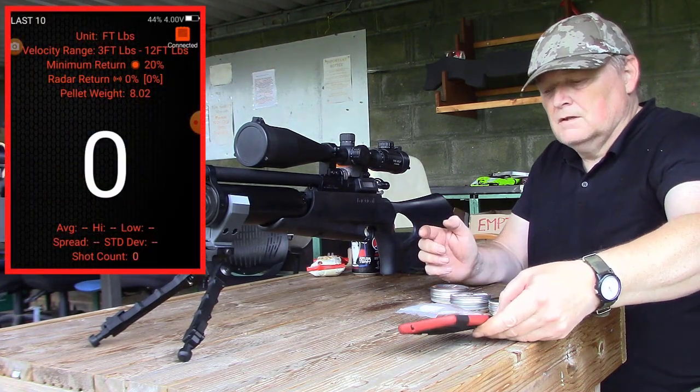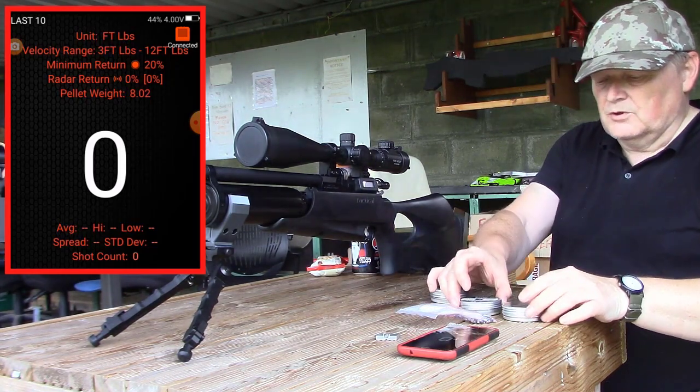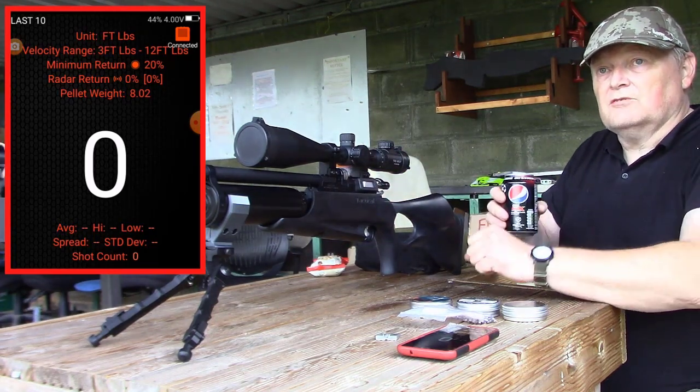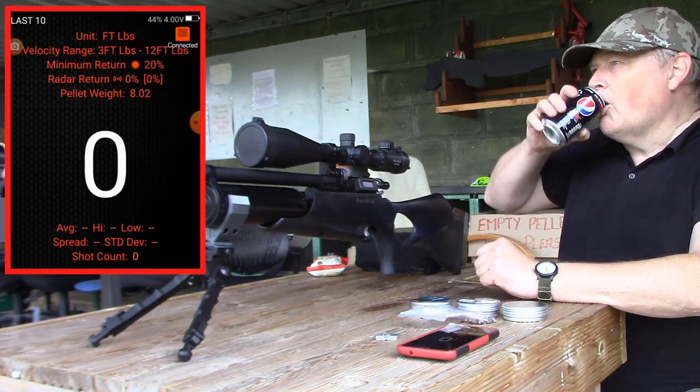Okay, yeah. Now I've not weighed the pellets, so it is what it is. So it could be on weight, it might be less and it might be more. What I could do is weigh them later.